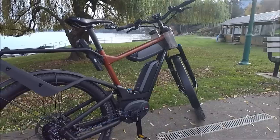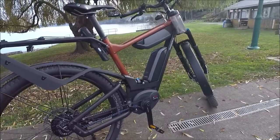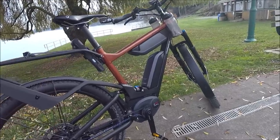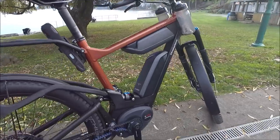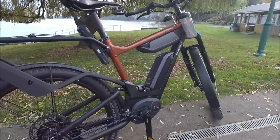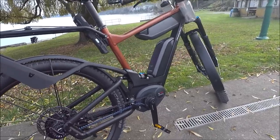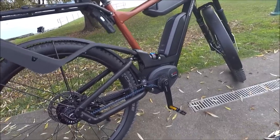So the Delite is available in three different sizes. This is kind of the medium size, in four different colors. So this is the solar orange, they call it. I kind of liken it to the color of an arbutus tree when the bark starts shedding. And you can also get it in white, gray, or deep sea blue metallic. Because they're custom assembling the bikes in Germany, it gives them a lot of flexibility.